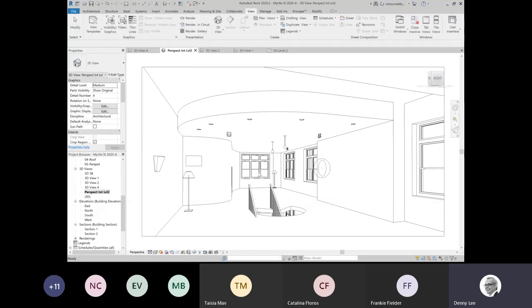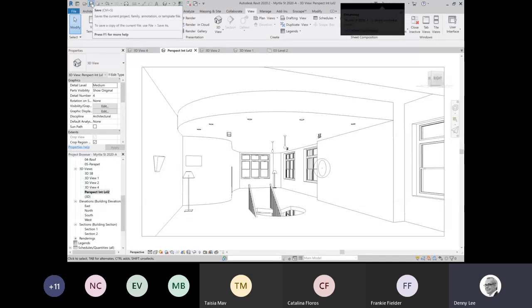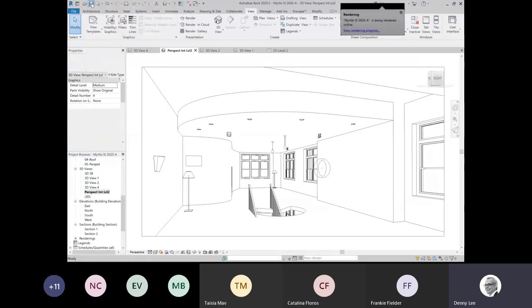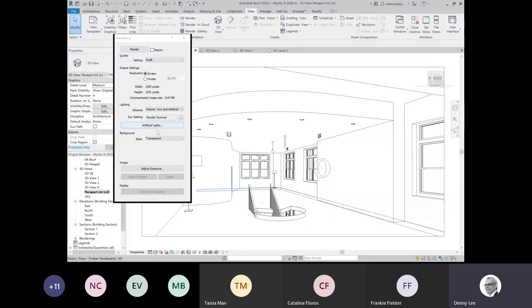So here I'm going to hit continue in background so that I can bring up the render dialog again, but I'm going to save the file first. Even though I haven't really done much here, I'm just in that habit. Whenever I'm doing rendering, I'll save almost at every step because especially in the past, it used to crash a lot when you do these things that are pretty intensive.